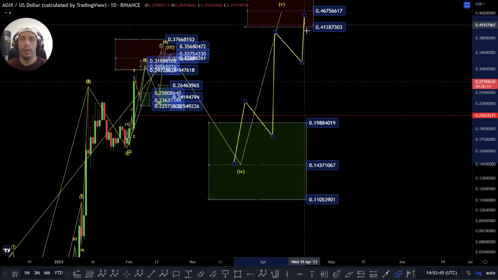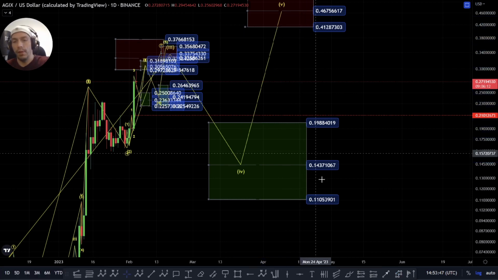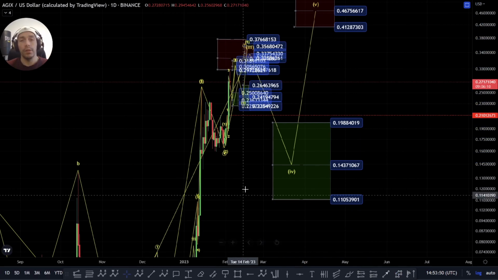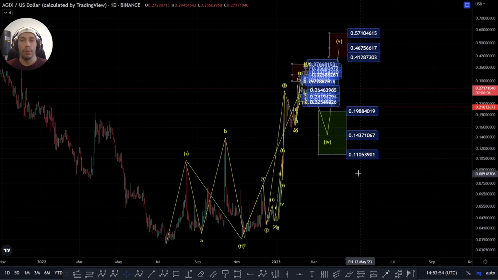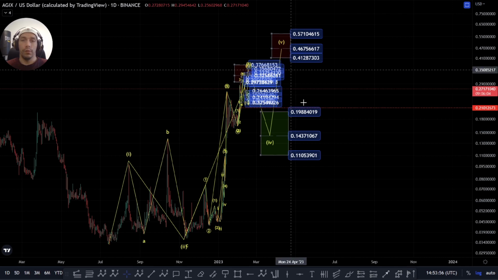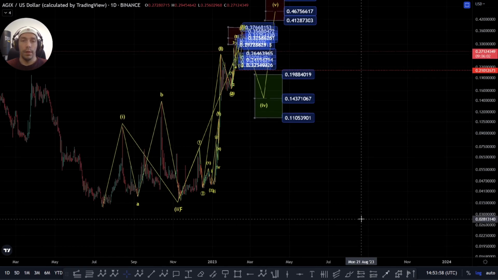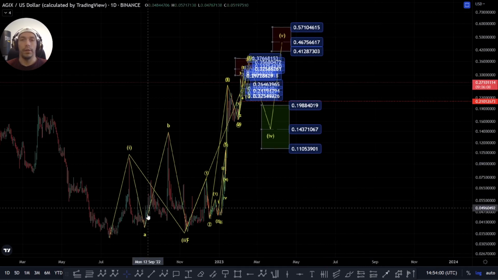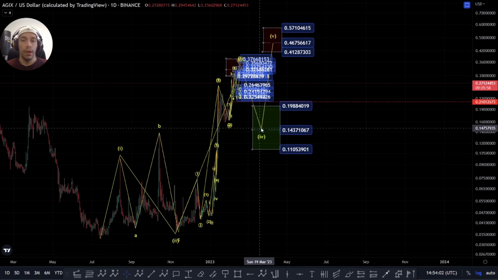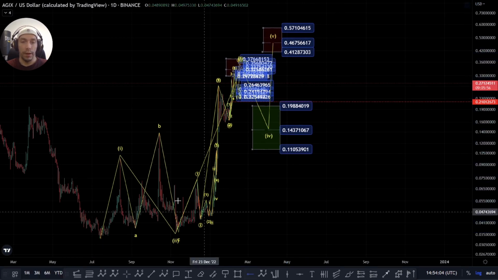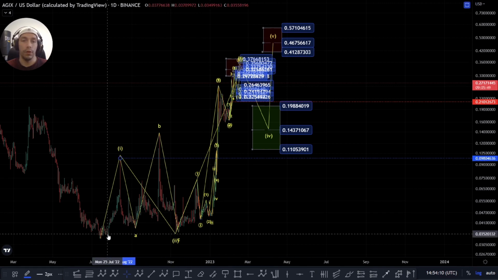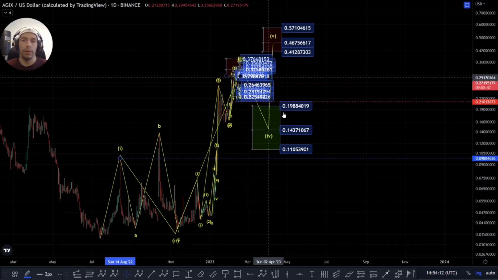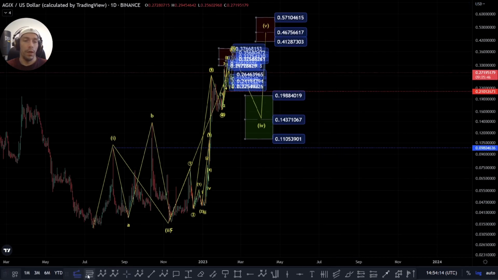So we'll try and keep you up to date with this now that we've got it mapped out. But yeah, we just need to be careful because we're sitting right in that resistance zone that we were talking about. So if this does turn around and effectively break down, we could then invalidate this potential bullish structure. So this fourth wave, if it does play out like we've got here, cannot come down and cross this point of 0980 because that would invalidate this structure and we wouldn't be able to count this as an impulsive move anymore.